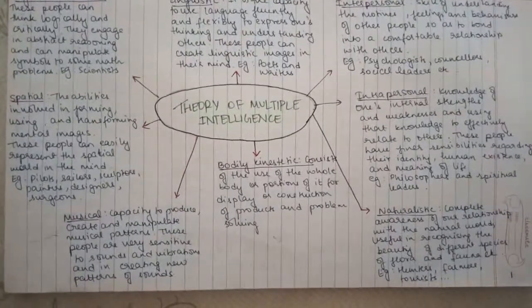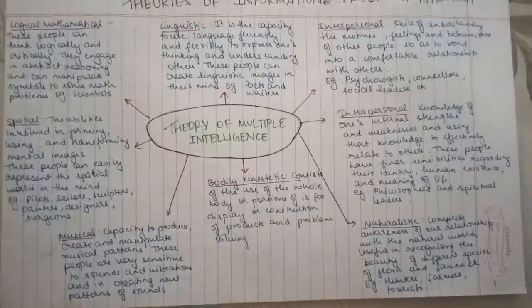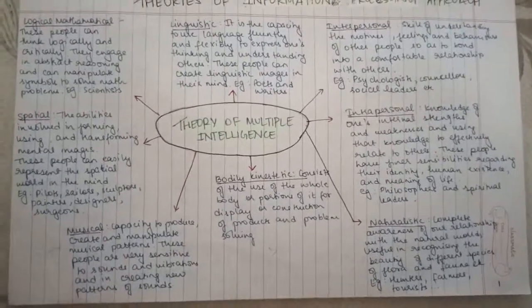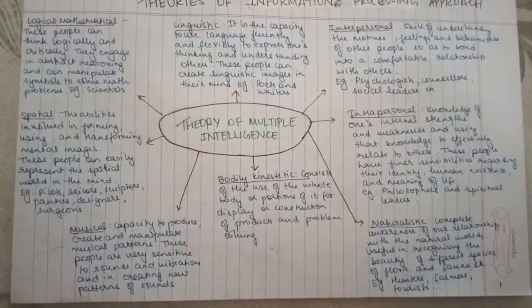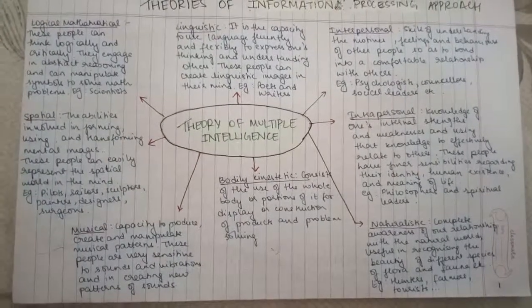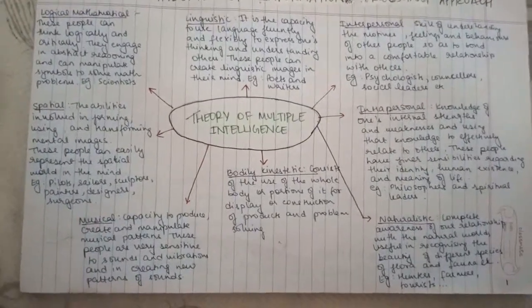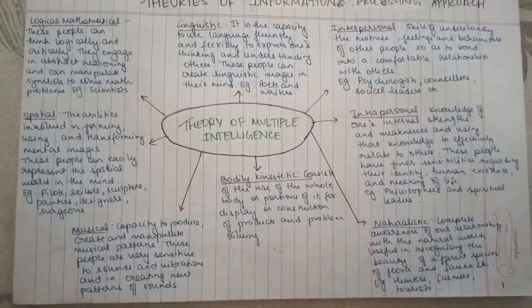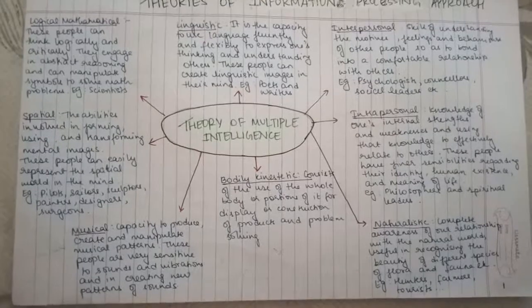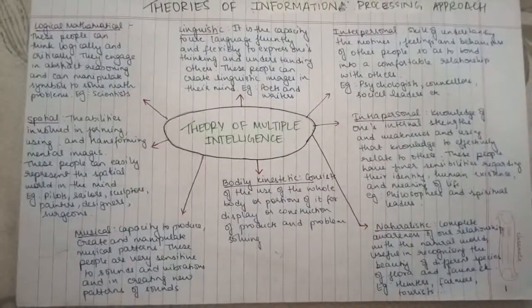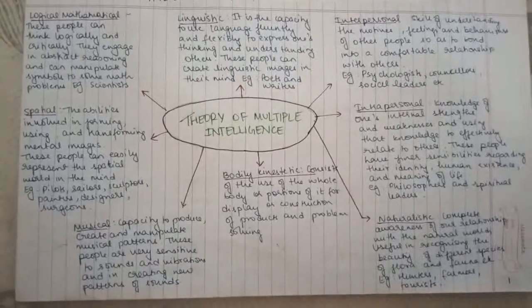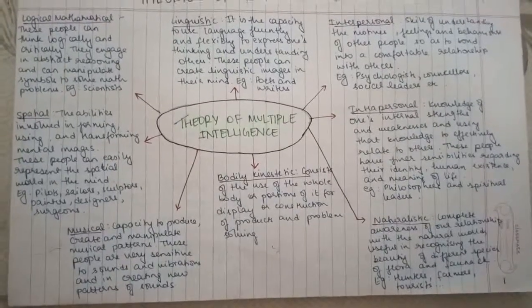Then come to intrapersonal. Intrapersonal is self-explanatory. Knowing about yourself, so this covers your internal strengths, weaknesses, your knowledge about how well you can relate to others. These all define your intrapersonal intelligence. Now, people who are spiritual leaders, philosophers, all of these have intrapersonal intelligence.